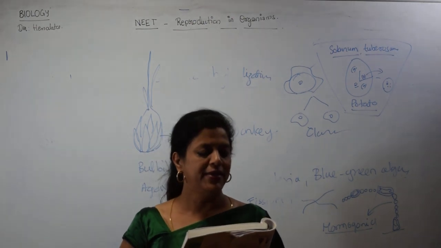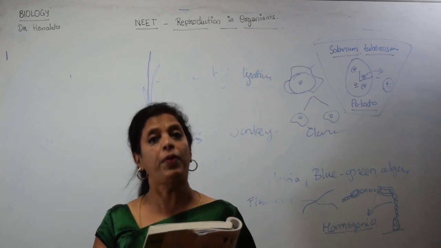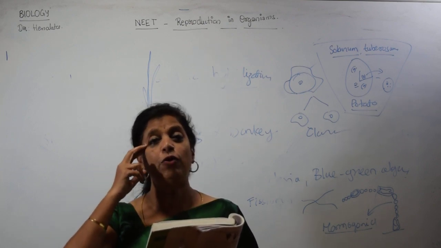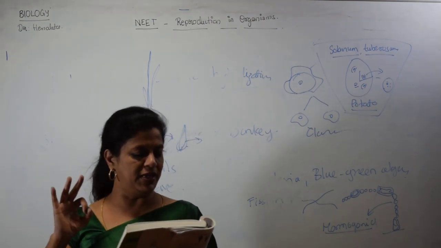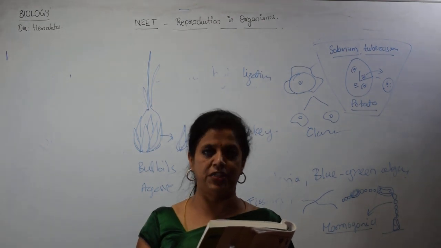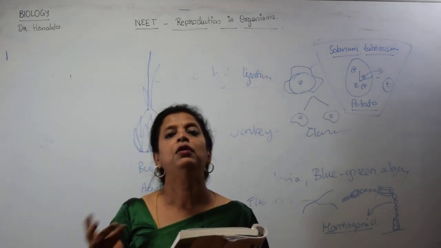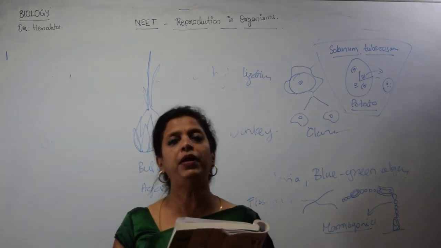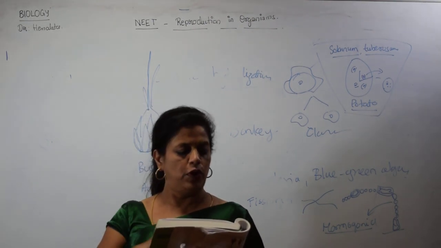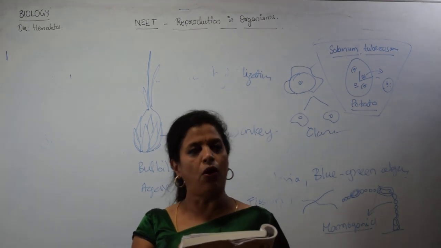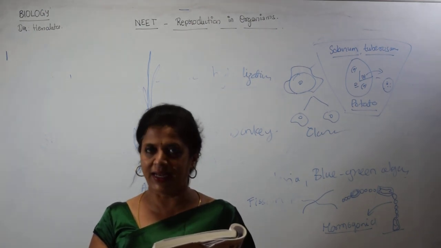The first option says it saves time. No, it cannot save time, it is actually an elaborate process. The second says it is rapid. No, it is not rapid, because it is a very slow process. The third one says producing variations is the only right aspect here, because in sexual reproduction the offspring produced will be a hybrid, it will have new characters in it, because of hybrid vigor or heterosis. Therefore, answer C should be right, the others are not right. So answer C is the correct answer for this question.